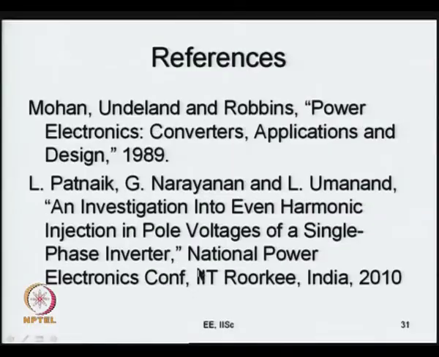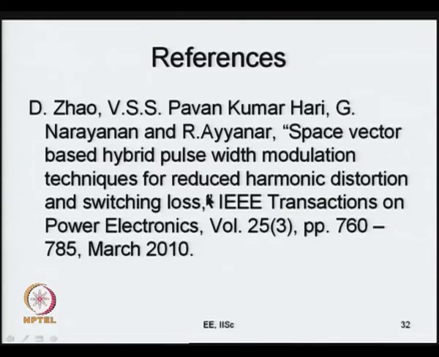On the other hand, you can certainly go in for bus clamping. If you do, you will be able to reduce the switching loss, and that has been discussed in the reference I am showing here, which is the second reference, Patnaik et al., an investigation into even harmonic injection and pole voltages of a single phase inverter. You can get more details there, and the other things are available in the third reference. There is also some discussion on continual clamp and split clamp PWM, and we will discuss this in detail in the next lecture.